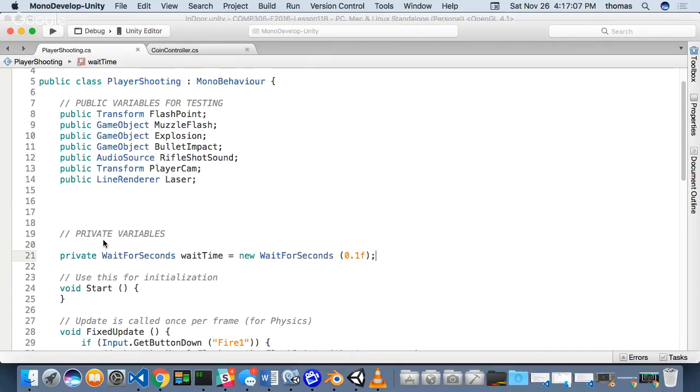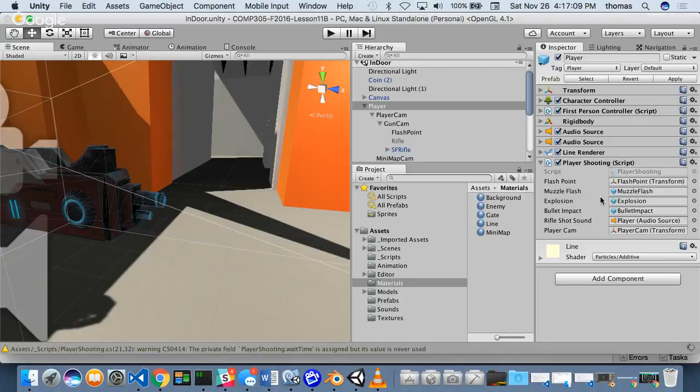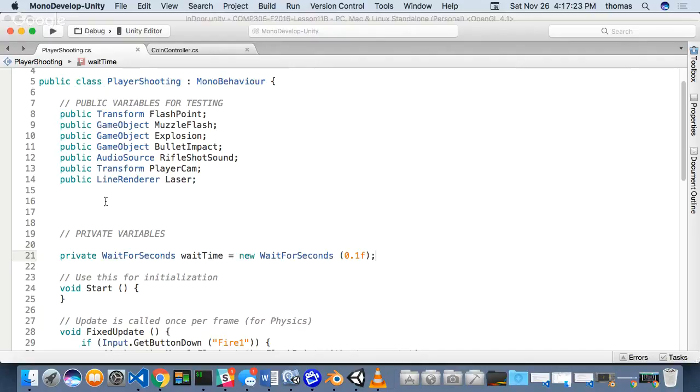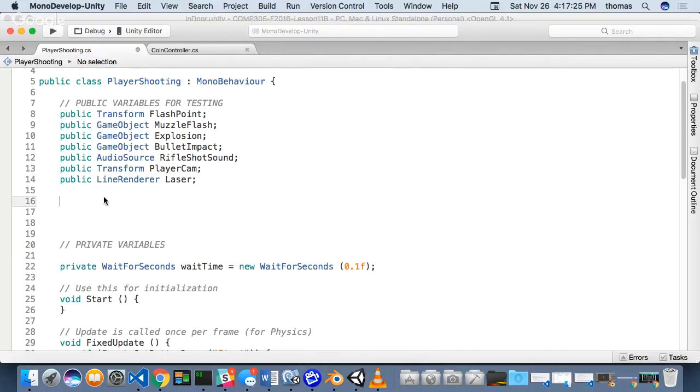Okay. The other thing is, in the line renderer itself, I don't want to show the line renderer by default. I want the line renderer not to show. I only want to show the line when I press the button. Otherwise, it's always going to show. Doesn't make sense. Right. Okay. Other things I need. I'm going to make a public floating variable called weaponRange.